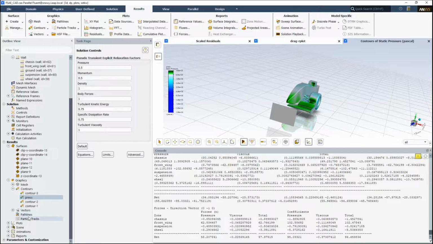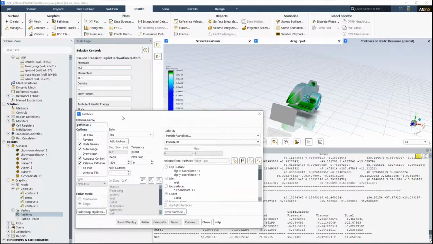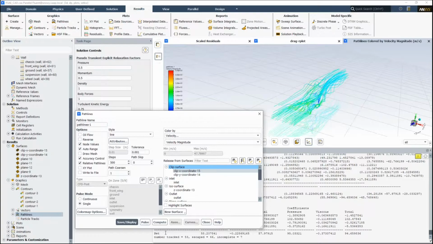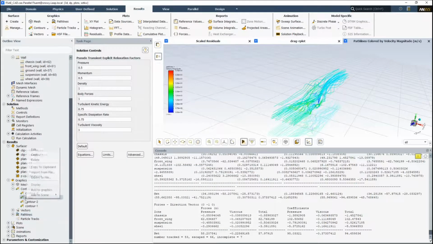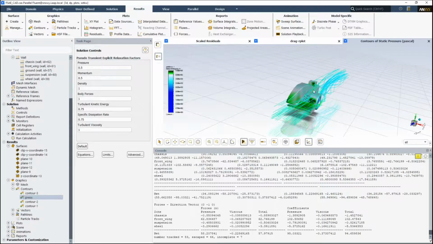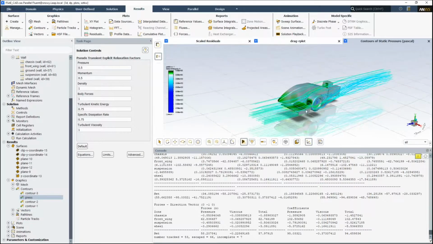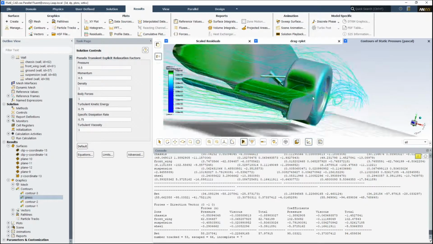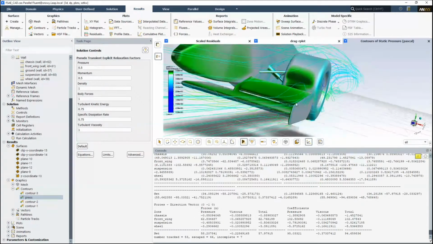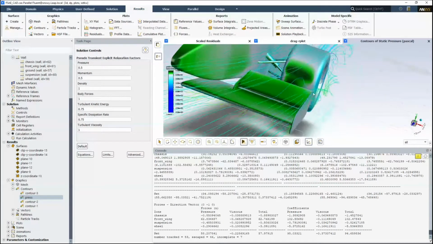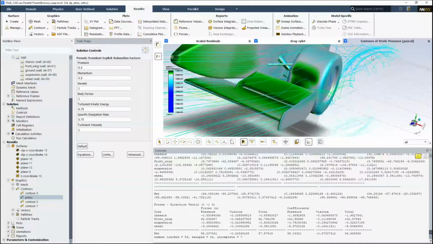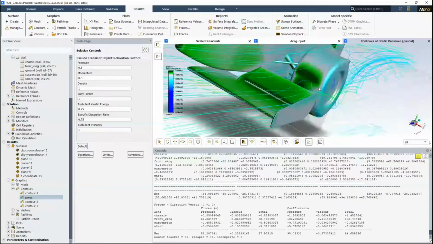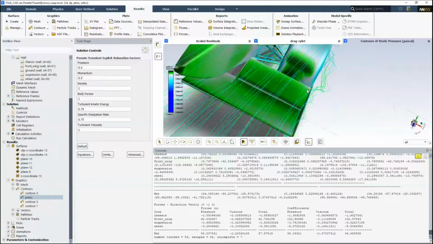So now that we have our surface, we can create a path lines that is generated from the last clip that we did and colored by velocity. Alrighty, so let's add that back to graphics. So you can see we've got a vortice rolling off this front wing, off that end plate, because the high pressure is pushing the flow out, and it's rolling off around that front wing, and it's actually joining into the wake. So what they do with F1 cars is they create a vortice on the outside, and they create a vortice on the inside as well.